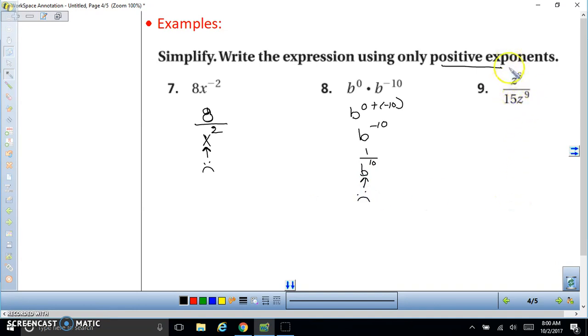Okay, last, let's go ahead and look at number 9. We have two z's that have the same base, so we're going to have z to the 6 minus 9 over 15. That 15 has to stay in that denominator because we're not moving it. So 6 minus 9 is negative 3. Z to the negative 3 over 15. And now we're going to put that z back in the denominator to make this positive. So it's going to be 1 over 15z cubed. And this 9 right here in that very beginning only goes to the z. If it was talking about the 15 and the z, they would have the parentheses around it, and they don't.